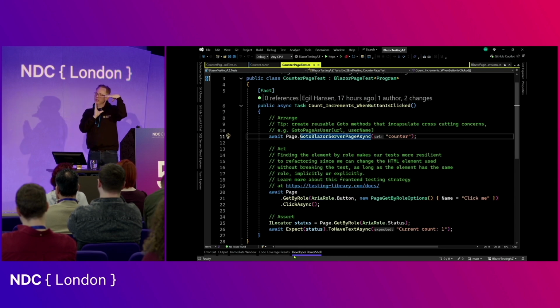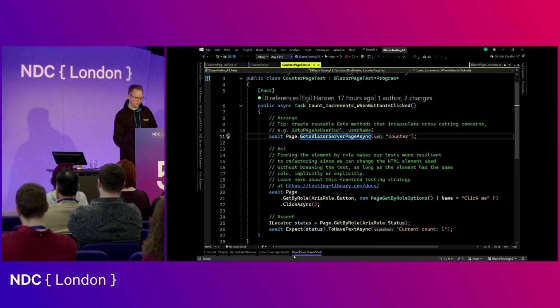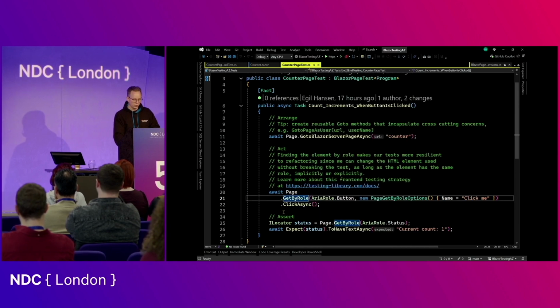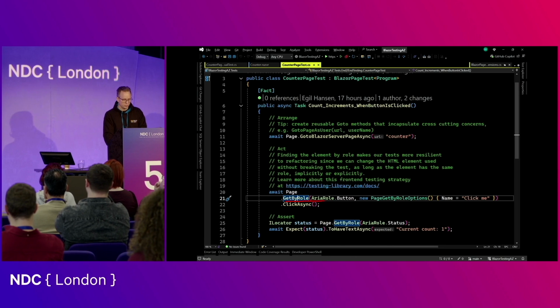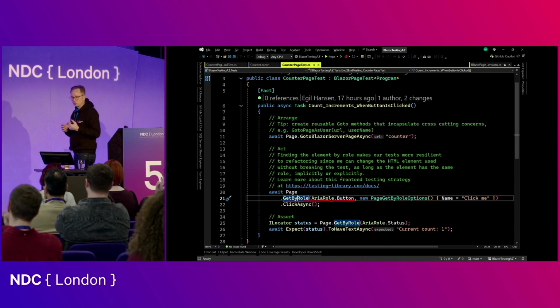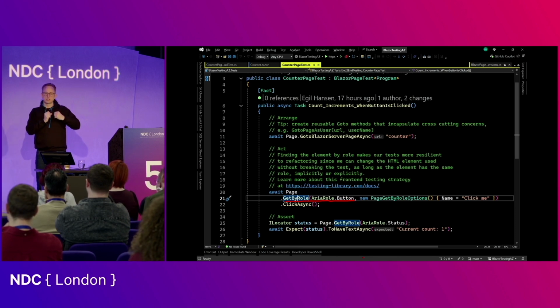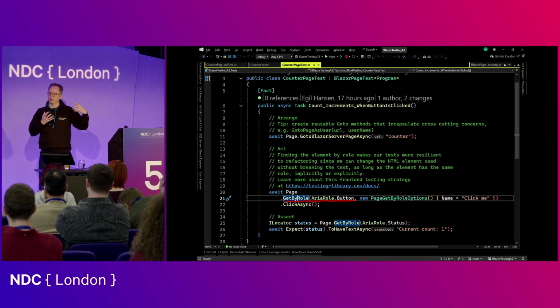So capturing things like that in reusable methods that have domain language that matches your particular situation is a really good idea in testing in general, but specifically also here. And actually, I want to double click a bit on the whole get by role we have down here. So it's highly recommended in terms of maintainability that you try to work with the elements in your web page in a similar way, as close to how the user would work with it.